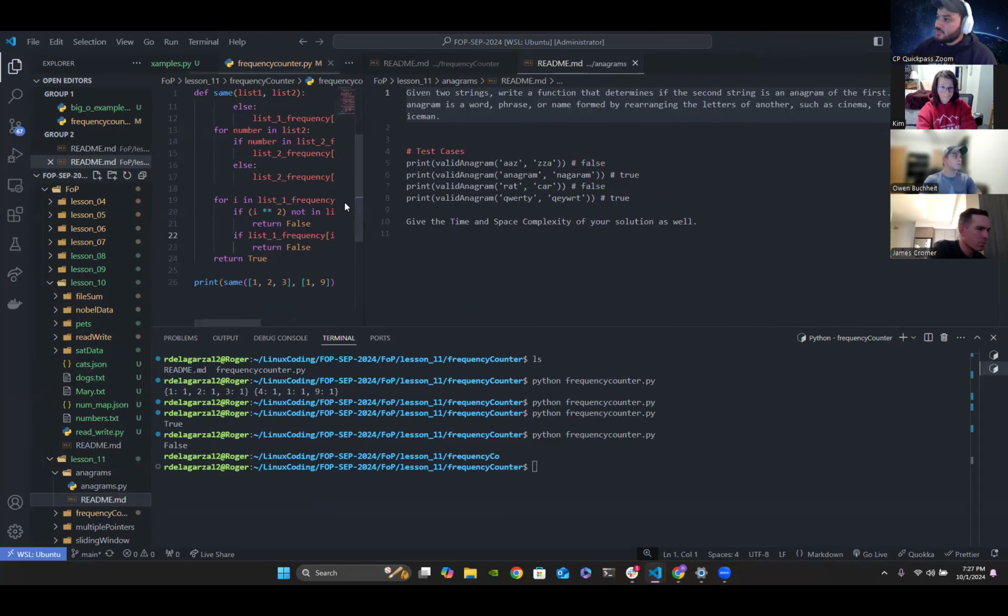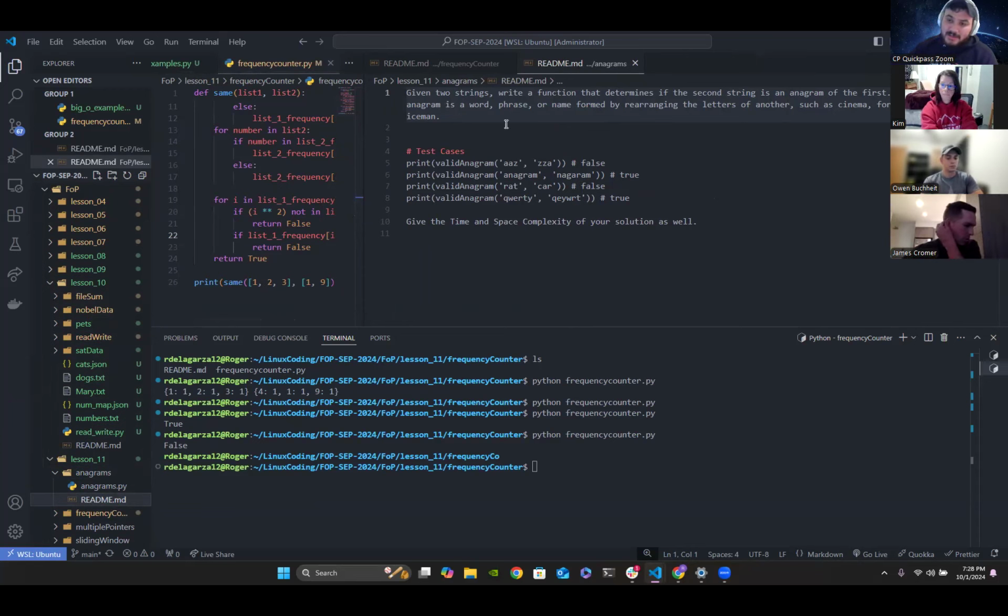Anagrams.py. Essentially, you're gonna get 2 strings. You're gonna write a function that determines if the second string is an anagram of the first. Roger, what's an anagram? An anagram is if you can make the same word with every letter within it, right? So an anagram is a word, phrase, or name formed by rearranging the letters of another, such as cinema formed as iceman.